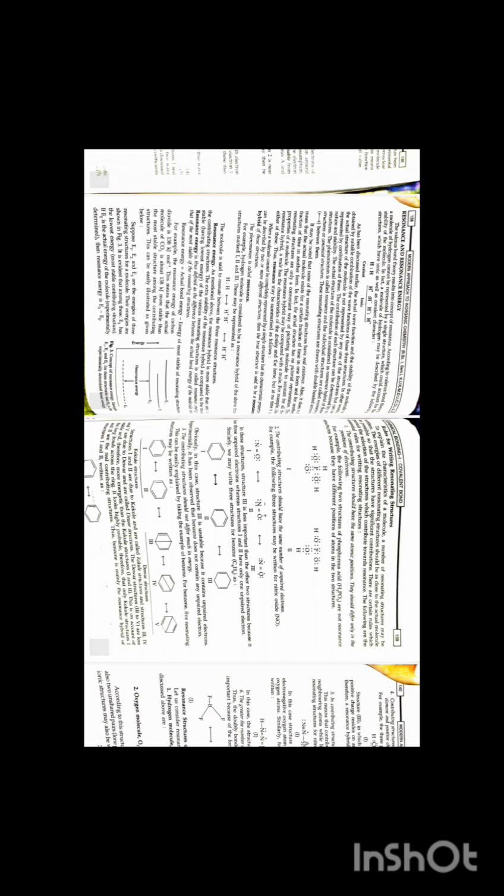Now the topic is resonance and resonance energy. The valence bond theory results in the concept of resonance. According to valence bond theory, a molecule of hydrogen cannot be represented by a single structure which could account for the stability of the molecule. In fact, a molecule of hydrogen may be described by the following structures which have ionic as well as covalent character. As has been discussed earlier, the actual wave function and the stability of the molecule is obtained by a suitable combination of wave functions of these structures.